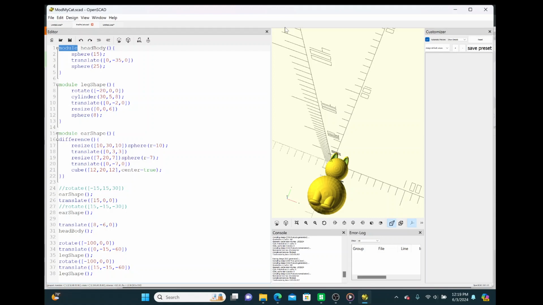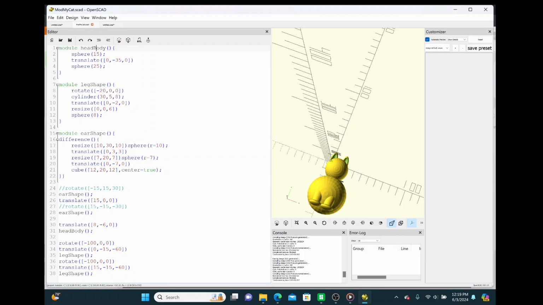I've created this little rough outline of a cat, this little 3D cat, and it printed out really cute. I've done all of this in OpenSCAD, and it turns out, like other programming languages, you can create functions and modules in OpenSCAD. I don't know if I've done this correctly, but it worked for my purposes in that I am creating distinct shapes.